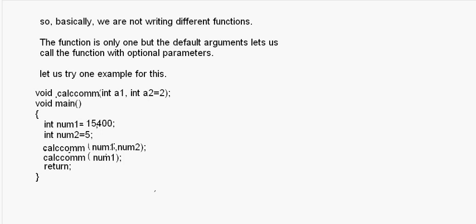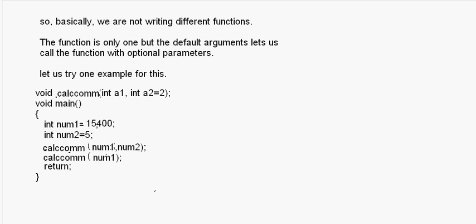So we are taking two variables and giving values for them. Now I'm calling the calculate commission num1, num2. In this case I'm passing both num1 and num2. So num1 is taken as 15,400 and num2 is taken as 5, and the commission is calculated.